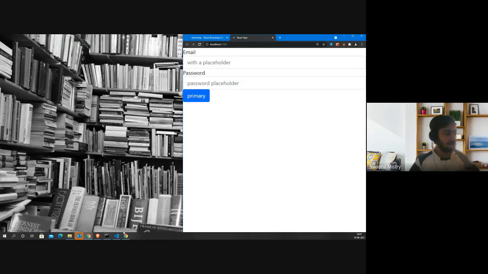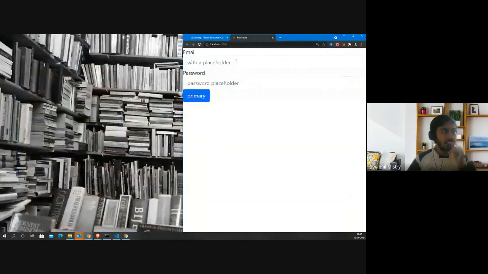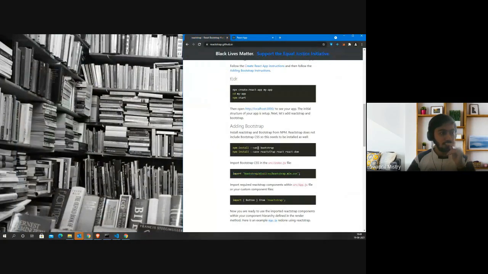Yeah, so now it's working. So we missed a couple of installation parts as of now. What we need to do is, after installing Reactstrap, we will install Bootstrap in our system. So I would like everyone to go ahead and install Bootstrap in the same project using the commands which we ran previously for installing it.